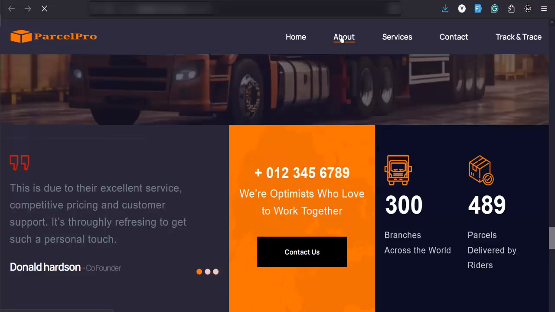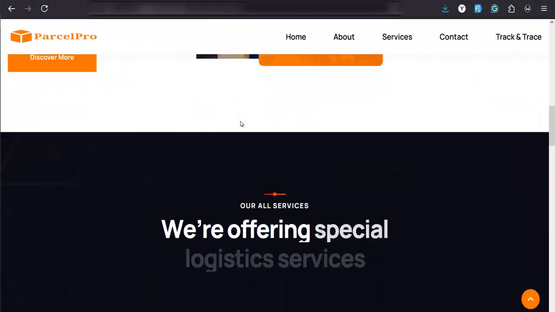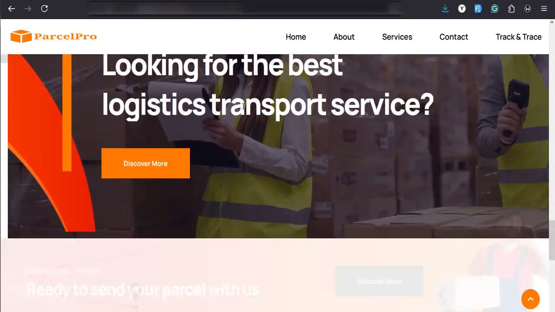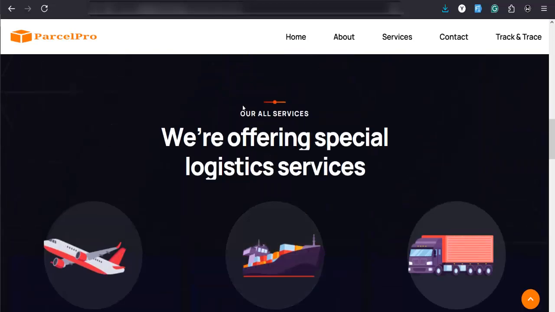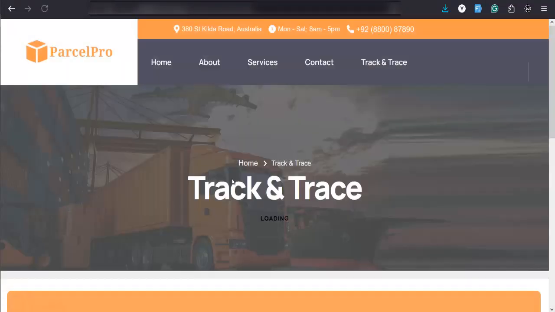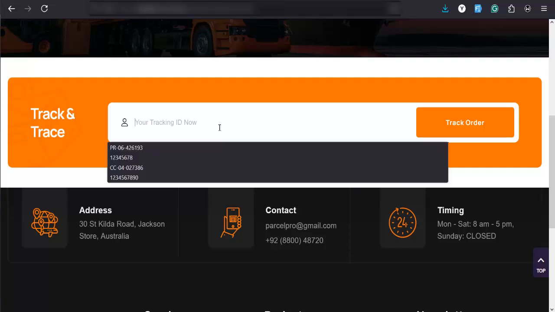Okay, now you go to the about us page, and also on that page all the write-ups, all the pictures perfectly match the purpose of this website. Okay, so now let's not waste time going through all this. Let's go straight to the tracking page, and I'm going to show you how the tracking page actually looks like. Okay, so I'm going to click on my track and trace. Perfect, and it's going to take me here. Now all I have to do is paste my tracking ID right here.